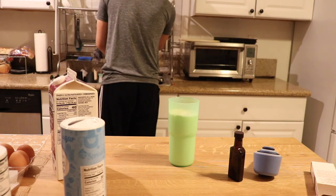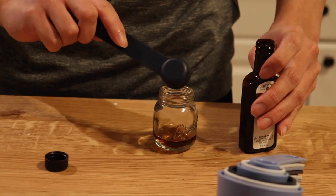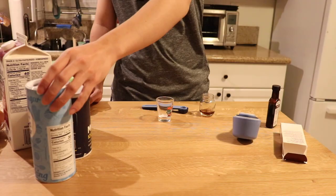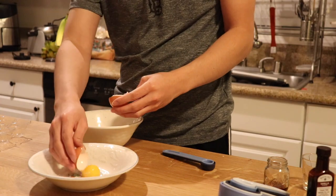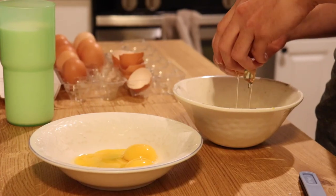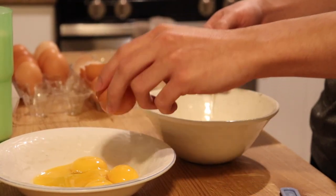A teaspoon of the vanilla. Works. Shot glass, baby. 1/8 of a teaspoon of salt. 1/8 of a teaspoon. Bam. 5 egg yolks. How do you do that? I've never done that. Okay, that should be 5. 1/2 cup of sugar.